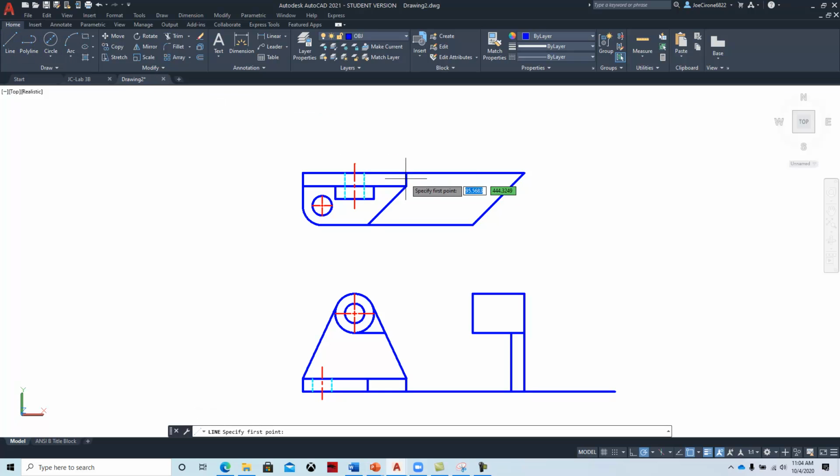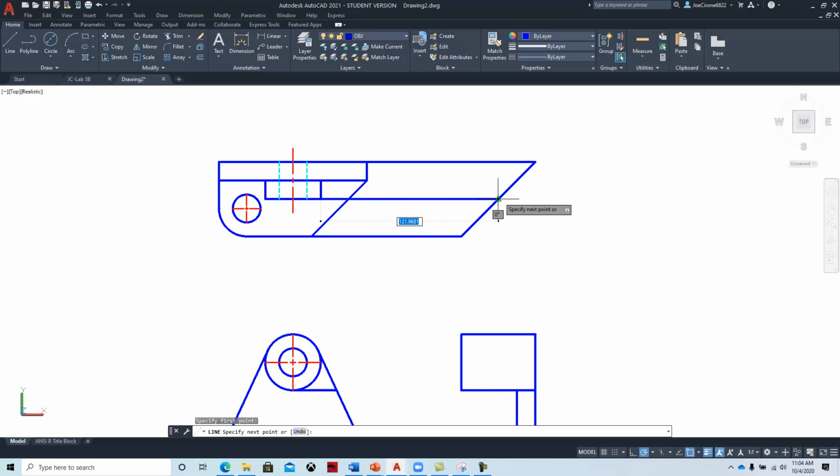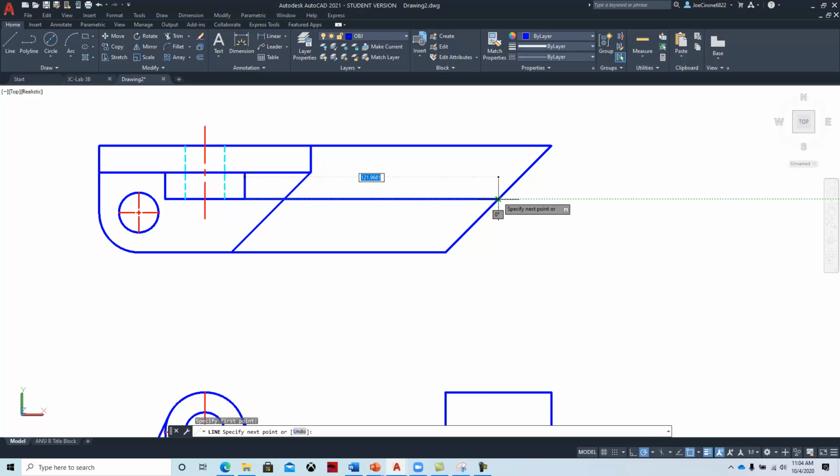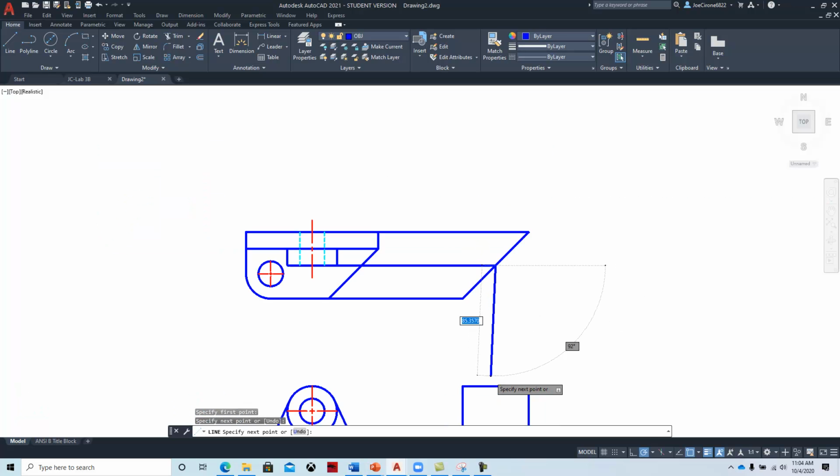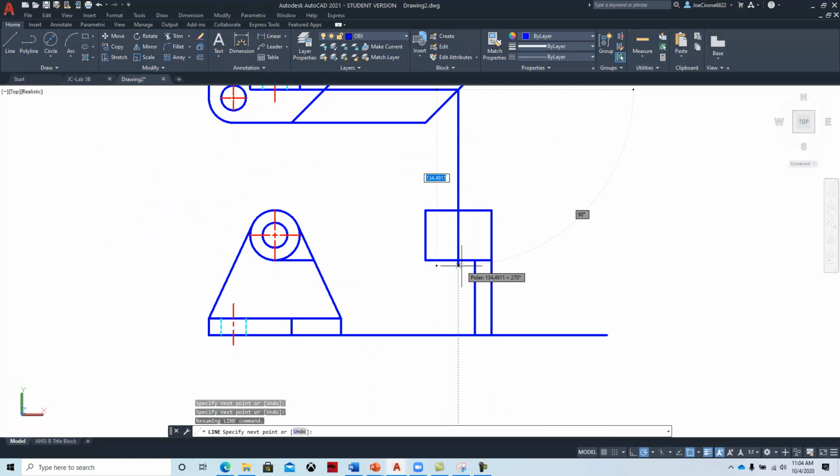So we'll say from here, project to the projection line. And I'm not sure if I got the projection line because that went to midpoint. So I'm going to do that again. And then I'm going to go down. And I'll trim.